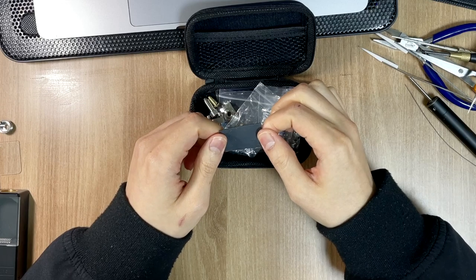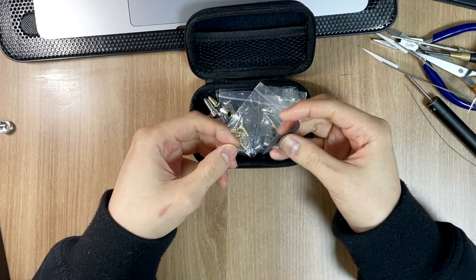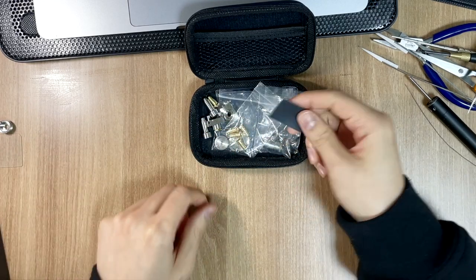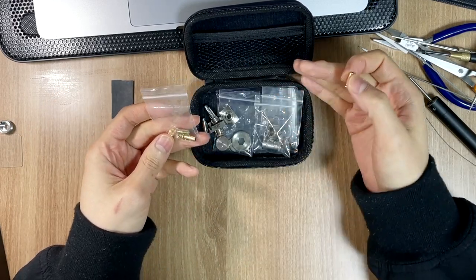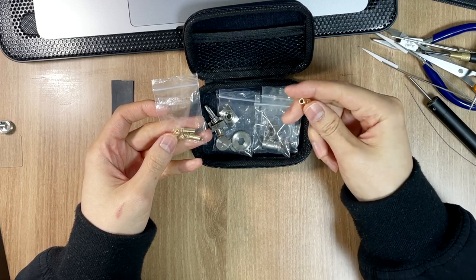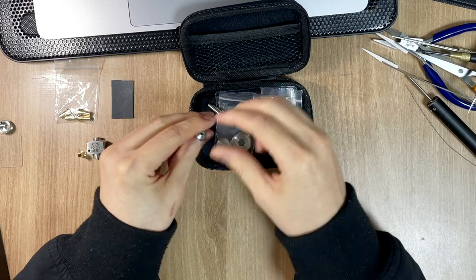This rubber stand is very good. This is to slide the broken glass when it is bone dry, and it works great. Your airflow pins, 1.5, 2.5, and 3.5 mm, that I'm going to use. And the deck and chamber, and two chimneys.